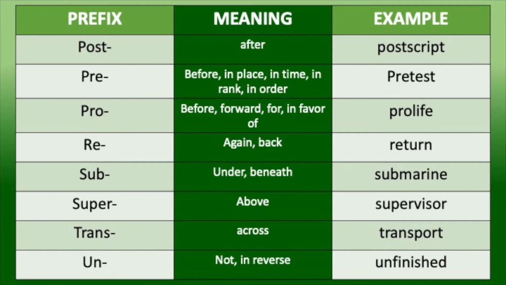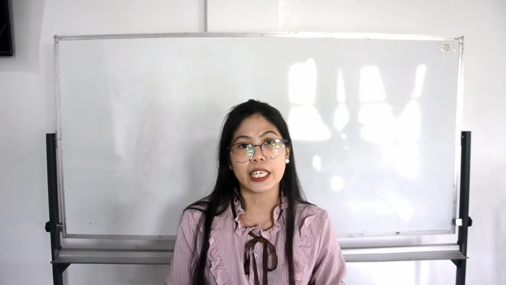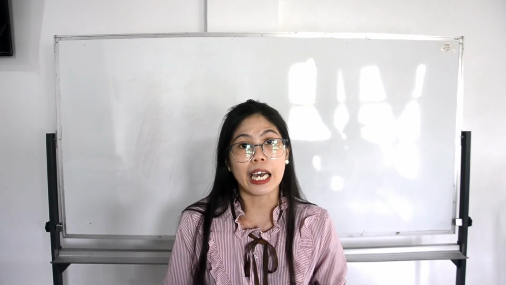Please take down notes that prefixes such as un, non, in, and dis imply the opposite of the root word. Like for example, unfinished, which means not yet finished. There are also prefixes that show locations such as tele, sub, inter, and trans. And prefixes that can show numbers or amounts such as mono, as in monolingual, bi as in bicycle, multi as in multitasking, and we also have deca as in decanter.